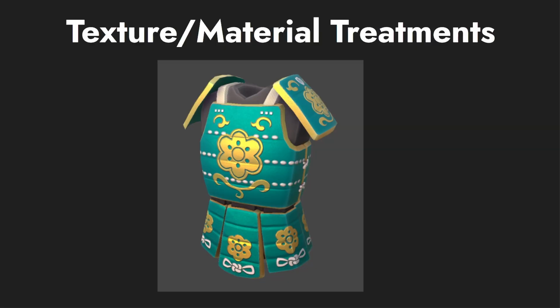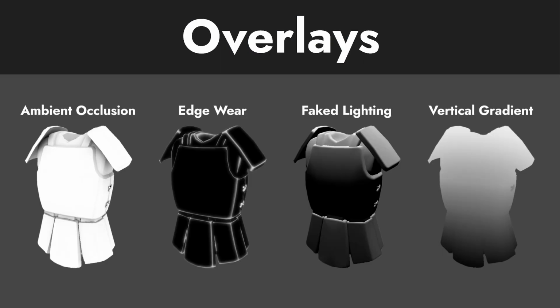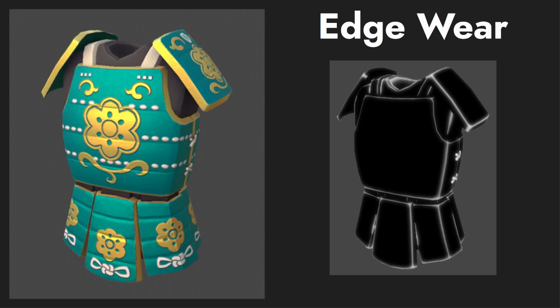Next, let's talk about how we texture and shade our avatar items. There's a very specific set of stylistic overlays that we apply on top of just the color that an item has. We think about how light is occluded. A big one is edge wear. And as you'll see in a moment, that really just helps pop the sharp creases and make them feel very intentional. There's another couple of overlays that we apply that a lot of video games will work with. We apply a very low opacity version of faked lighting into the textures and a vertical gradient. So let's look at that a little bit closer.